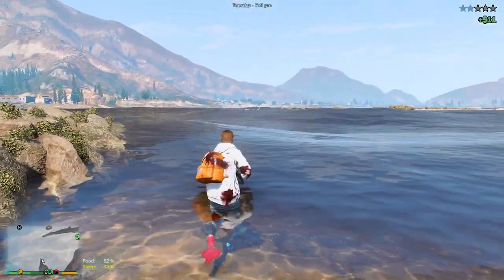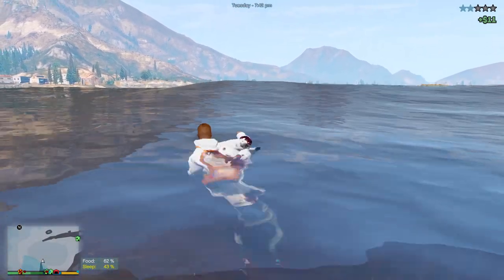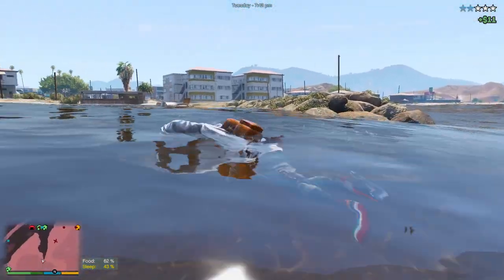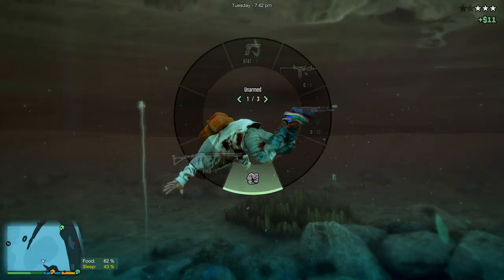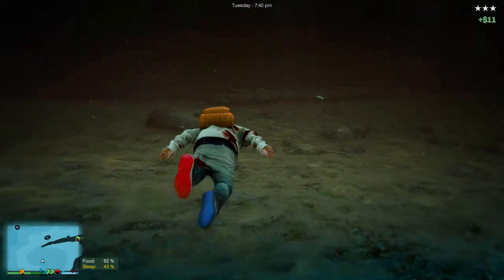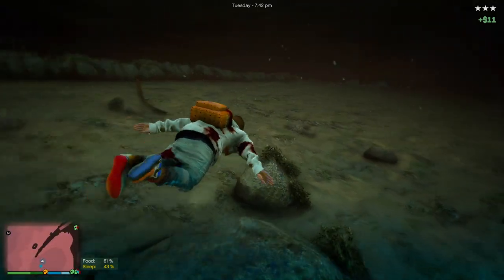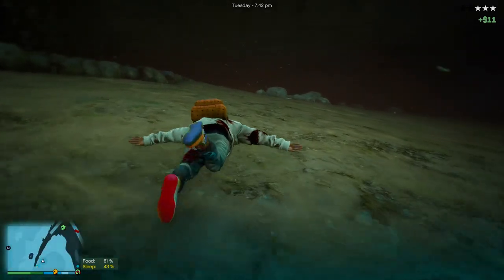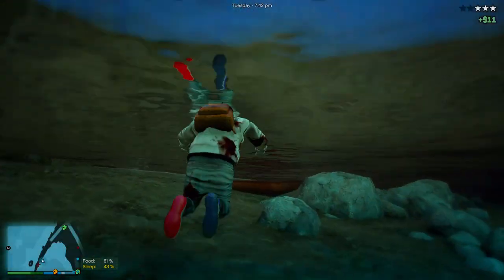See that helicopter trying to put that gun up. Come on, don't see me, don't see me. Come on. How did they see me? Come on, bro. Yeah, go underwater. Lose their ass. I ain't gonna be able to lose them because I ain't gonna be able to stay in the water long enough. They already shooting at me. Come on, come up, come up.